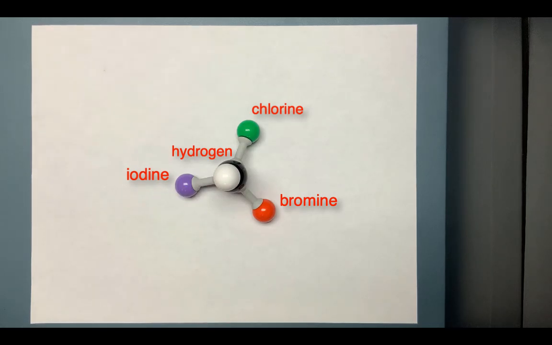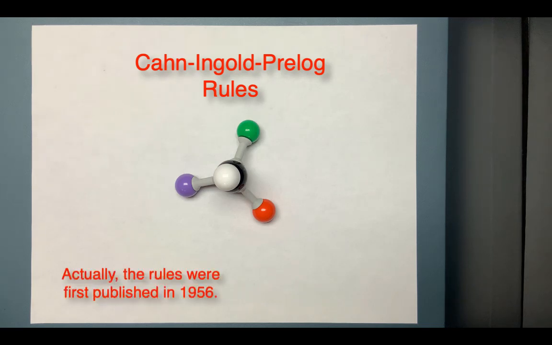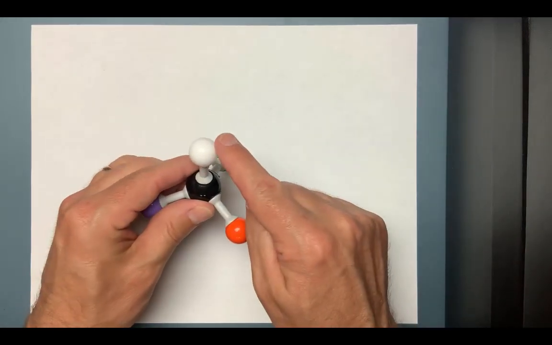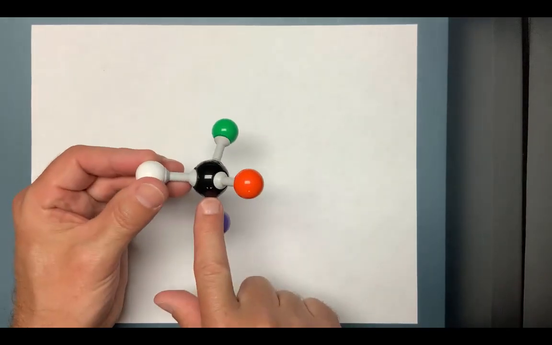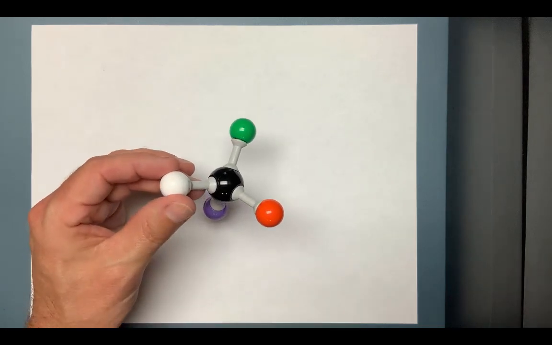Now, in order to determine what kind of isomer this is, I'm going to appeal to the same priority rules that we used for E and Z. These are the Cahn-Ingold-Prelog priority rules that were developed probably about 100 years or so ago, maybe a little less than that. The way we assign priority is, of course, by atomic number. So hydrogen, with its atomic number of 1, is going to be the lowest priority group coming off of my central tetrahedral carbon. Okay, so that's the lowest priority.